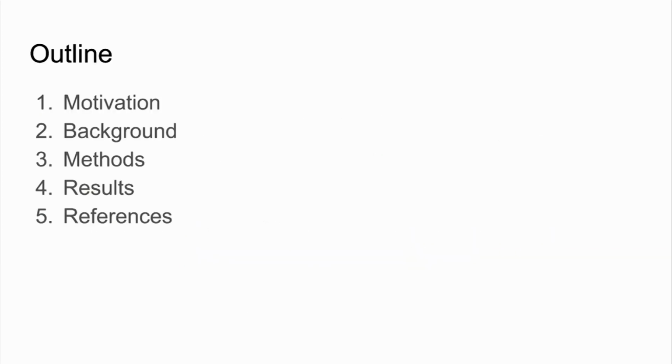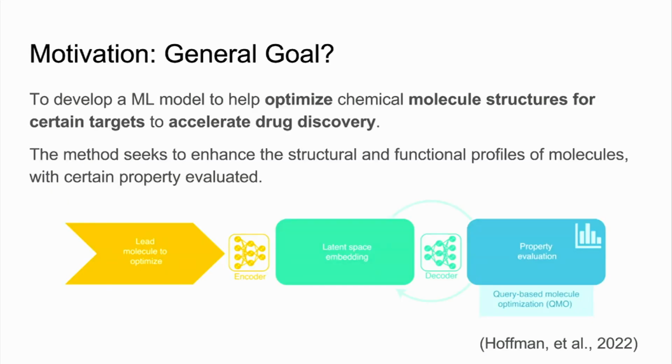Yeah. So this is our outline of the talk. I'm gonna talk about the motivation, background, and method. And Yuri is gonna share where we acquired the data and the preliminary results currently. Yeah. So why do we want to do this project? Because we want something to help optimize the molecule structures to certain drug targets, because we want to change the molecule structures to certain targets to optimize its structure.